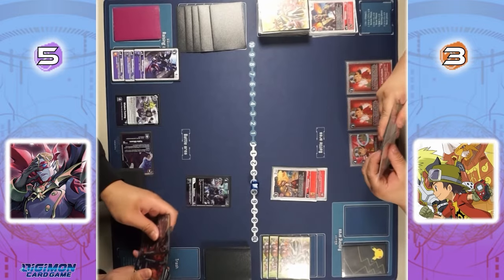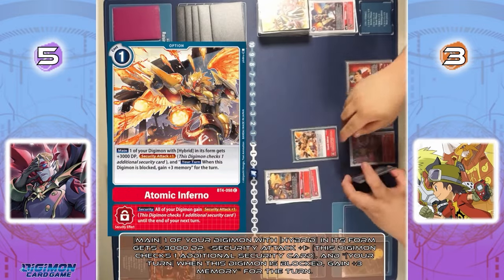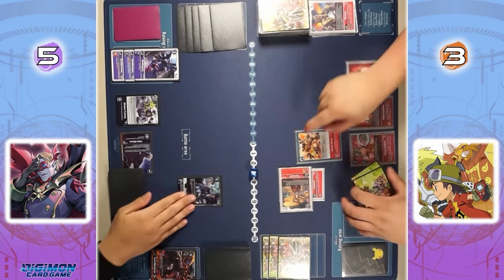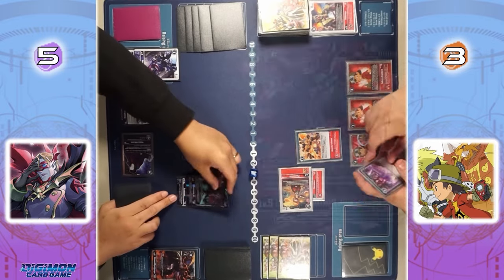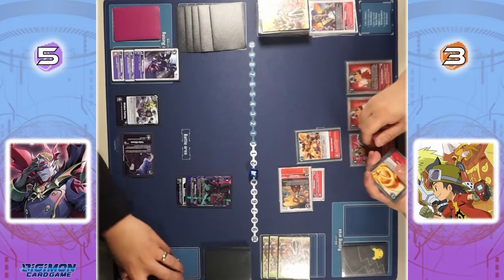Okay, time to make some comeback plays. I'll play Tommy for one. But this will swing 5k, two checks. Nasty. We'll ace. Burst. Yep. Draw. The burst effect.